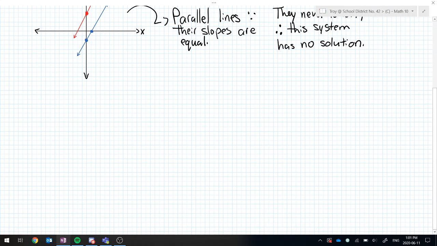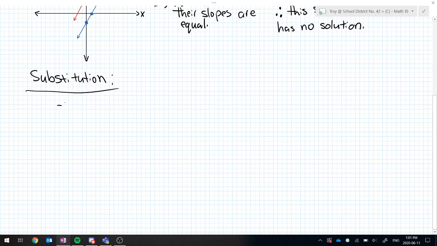Okay, so let's try solving by substitution. Okay, so again, it's negative 4x plus 2y equals 8. And we have negative 2x plus y equals negative 2. So if I want to use substitution, ideally we want to pick a term that has a coefficient of 1. So in this case, this y right here is going to be a nice starting point for us.